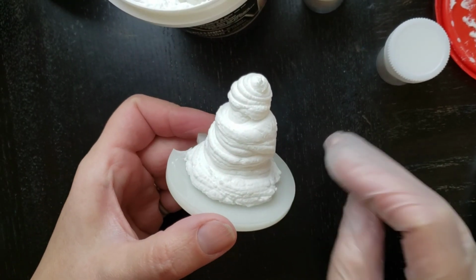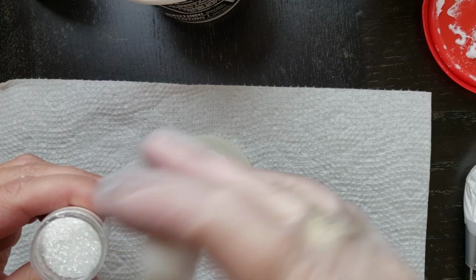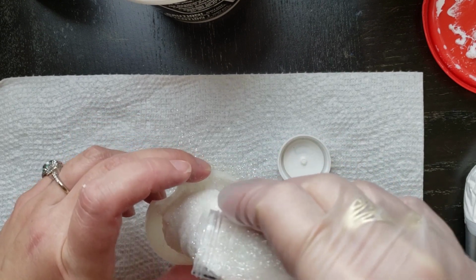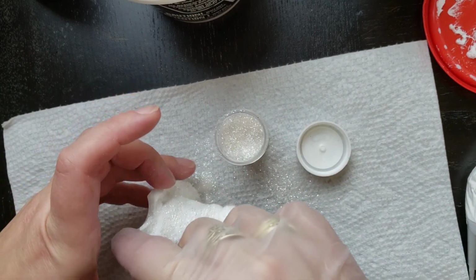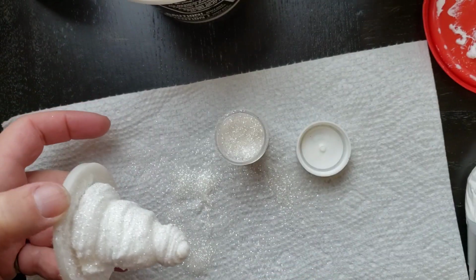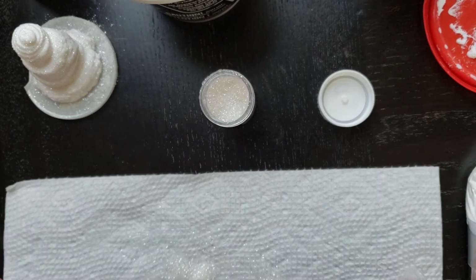Alright, now we're ready to add our glitter while he's still damp, and I'm just going to use this iridescent glitter. Any kind of iridescent glitter will be fine for this. I just got this in a pack of big glitter. So I'm just going to put the glitter right on top of him. You can move this around a little if your spackling's nice and stiff. You want your spackling to be fairly stiff to do this.